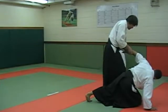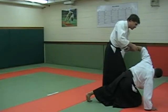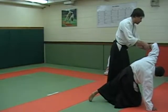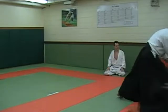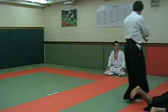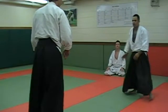Don't worry too much about this Yonkyo pain at this point. But take this connection to his elbow, to the shoulder, and feel this connection running through his body. Step in and take him down. Lock this one in here. Then practice this. Don't feel pain on the wrist once you've got it down in control.